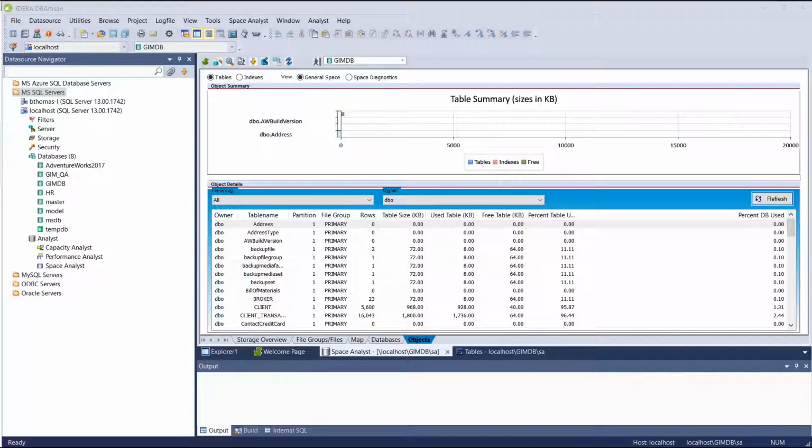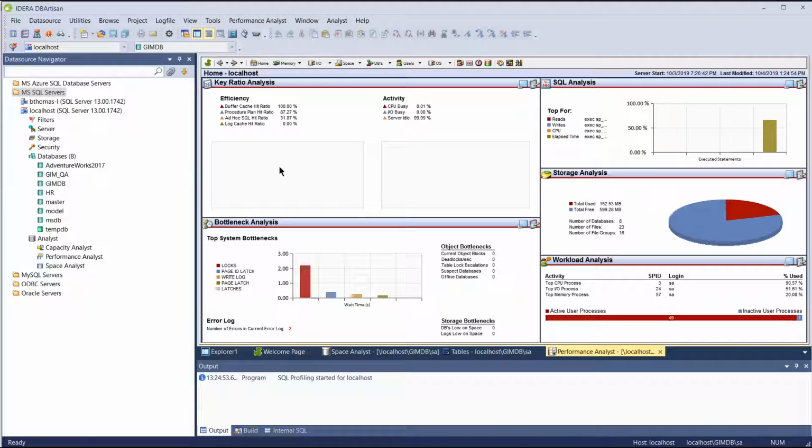And this brings us to Performance Analyst. So I can click on this and bring up Performance Analyst. It has a lot of internal information related to Oracle or SQL Server or DB2. In this instance, because I'm connected to SQL Server and a database here, this is the information it shows me.